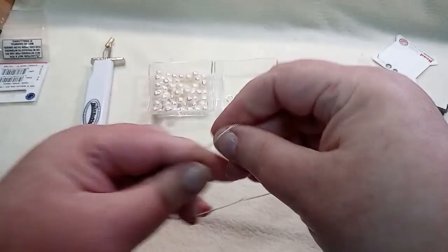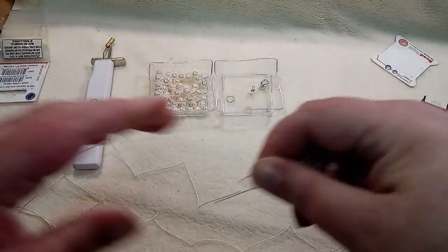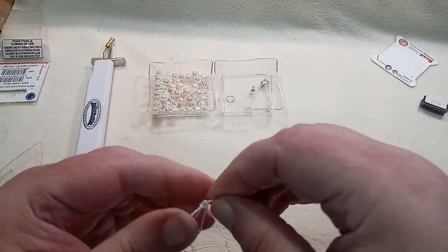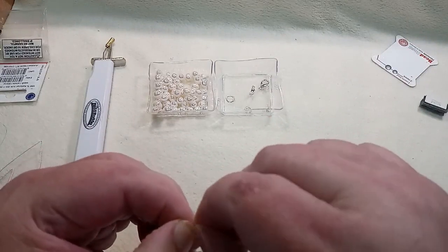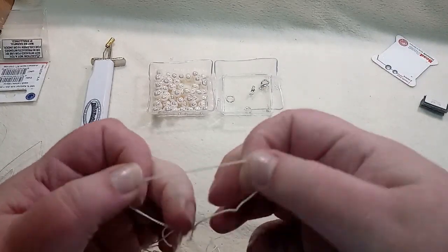It is going to have these kinks in it when you take it off the card. And it's going to stretch a little. It's natural silk, and it's just the way it is. It's going to stretch over time. There's no way to avoid it. And I've got a knot in it here. But I try to stretch it out a little bit when I take it off the card and at least get the kinks out of it.